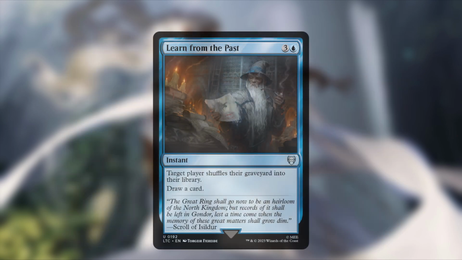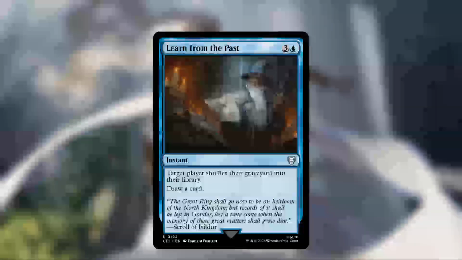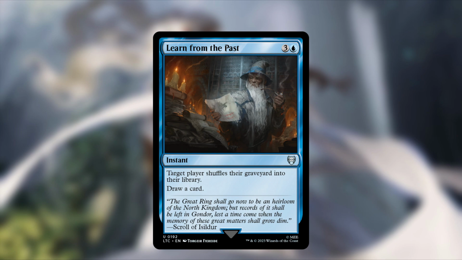I'm going to be cutting Learn from the Past. It's three and a blue for an instant. Target player shuffles their graveyard into their library. Draw a card. For this mana cost, I just don't think it does enough. I get that it's in this deck because you might be playing against that graveyard deck that Steven's playing, and that might seem okay, and if you're trying to not die, you draw a card as well.